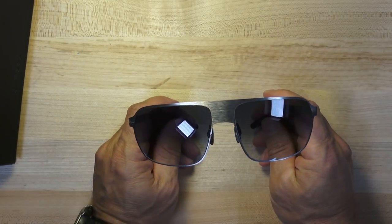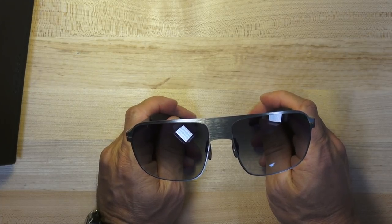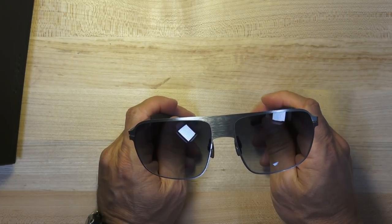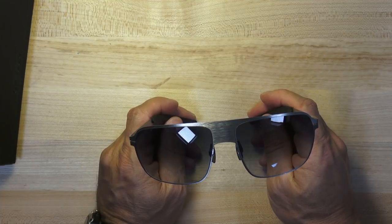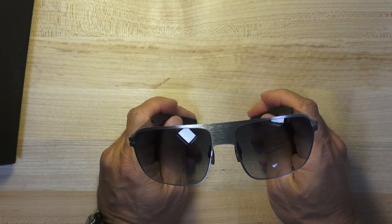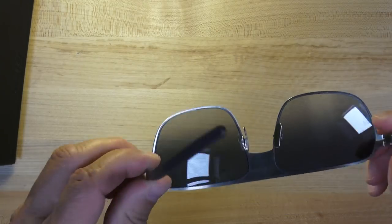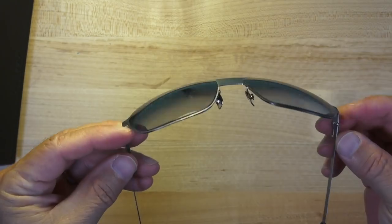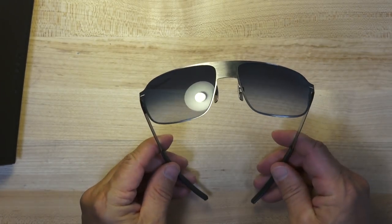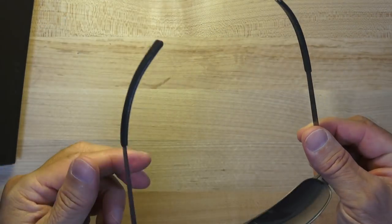All right, so let me talk to you about the specifications and the technical data. I talked about the Carl Zeiss high-performance nylon lenses, they're called. They are light and unbreakable, and they are 100% UV protective. So they ought to stand up to pretty much anything, and hopefully they'll stand up to what we need for eye protection at the range as well. The nose pads are also titanium. You can see that right there, and I'll show you some close-ups. And they are fully adjustable, so you can bend and adjust those nose pads to fit you without any problem. And you can bend and adjust the earpieces, which look how flat they are.